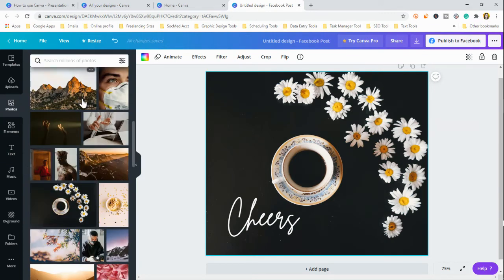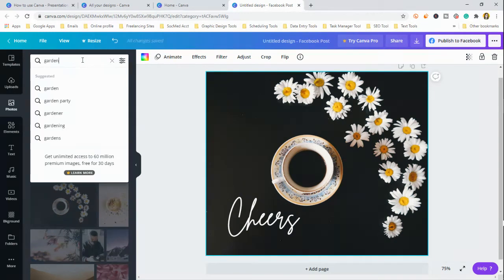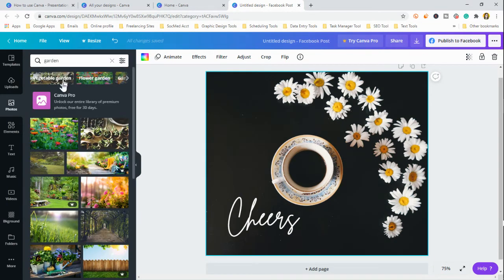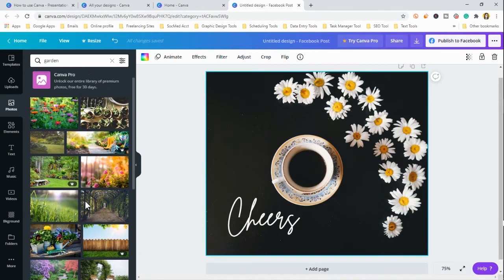So, kung halimbawa may gusto kayong topic for the photo, click nyo lang dito sa search bar and then type in kung ano yung gusto nyong category ng photo na ilalagay nyo. So, ayan, makikita yung mga free version, guys.